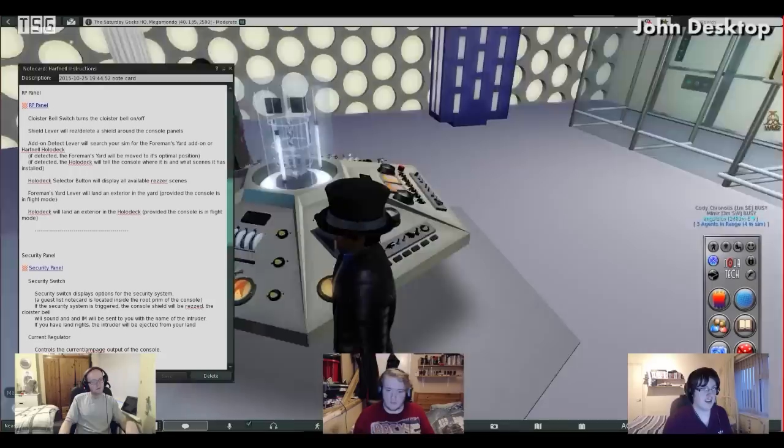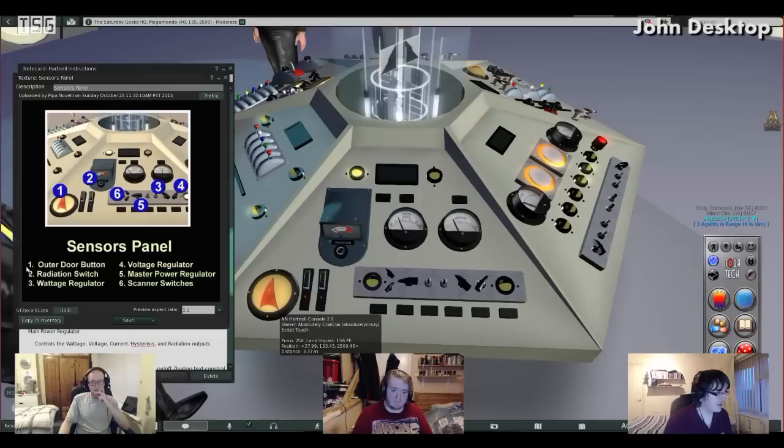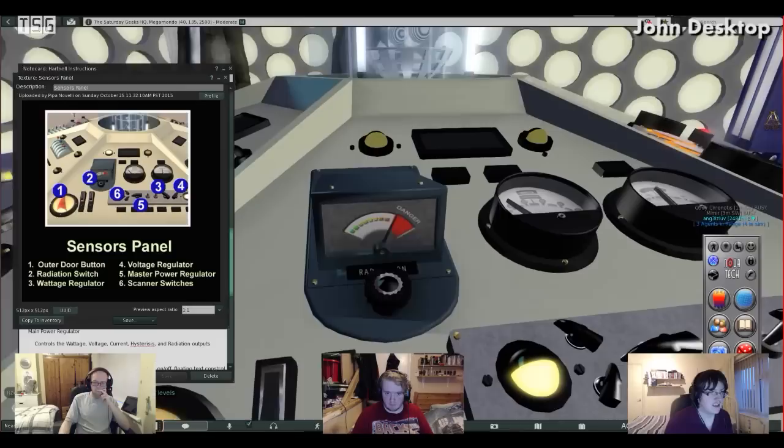Next one is the sensors panel, which is this panel over here. The first one is the outer door button. The second one is the radiation switch, which I've got to find. There we go. Right, radiation switch. So click that. There you go. Radiation.